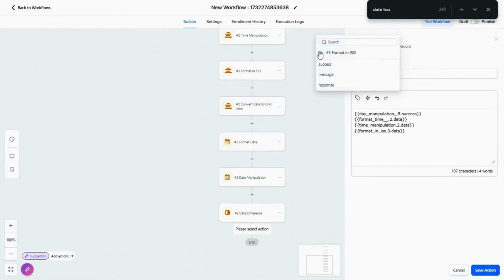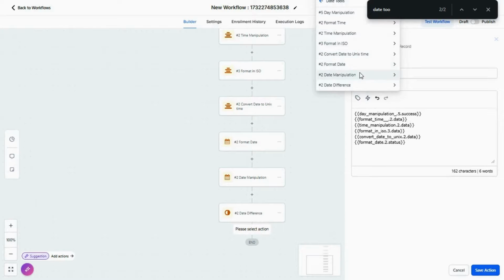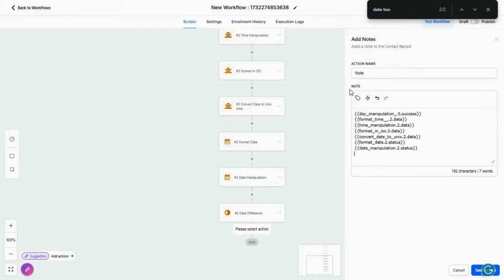What we are doing right now is finding further responses, and the statuses as well: date manipulation status, date difference, the data results. You can also enter some text with that.